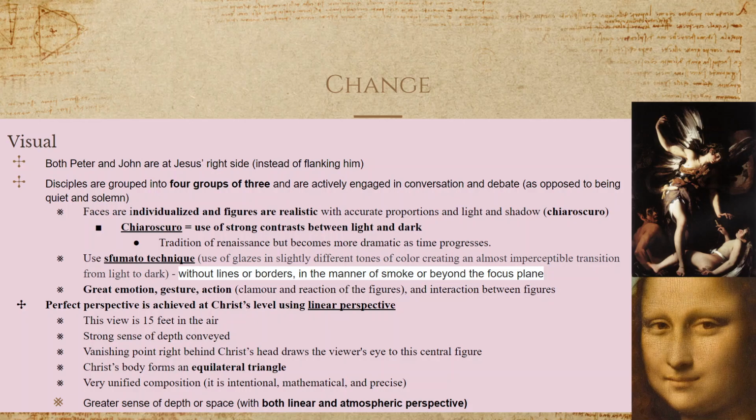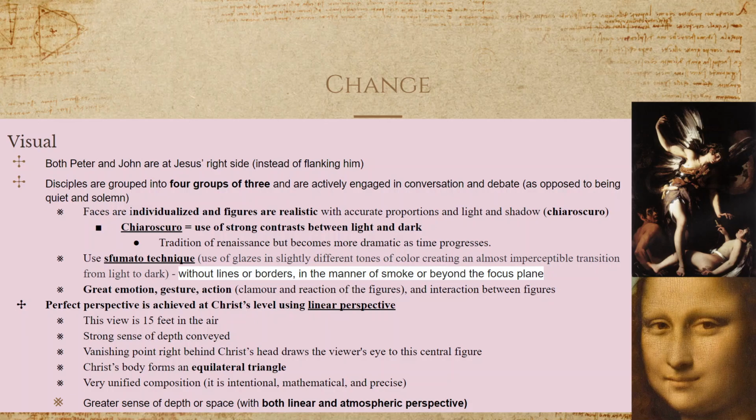So very traditional. Now, we get into the change and why the Last Supper was picked because of all these changes. Sorry for gross font choices, my bad. So when we're looking at change, starting with the visuals, Peter and John are two of the major apostles, and they tend to be right on both sides of Christ. Instead, they're just to his right side. So the apostles now are being treated a little bit more equally than just Peter and John, the ones he grew up with, and then the rest. So now they're all a little bit more human.